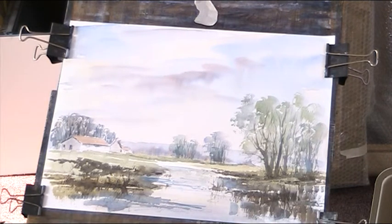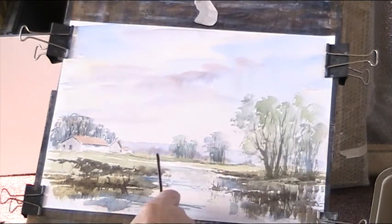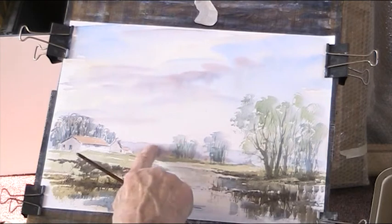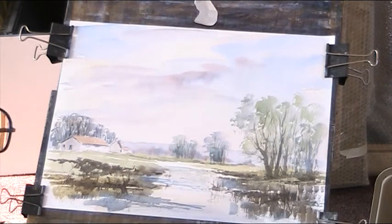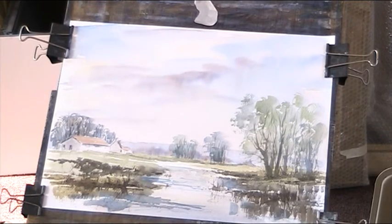Okay, I'm not too displeased with that. It's not a great painting, but it's showing various planes going into the distance. That should have been a bit heavier then. Well, that's bled into the surrounding. I shouldn't have done that. But there are bits that I quite like. All this has gone very limpid.